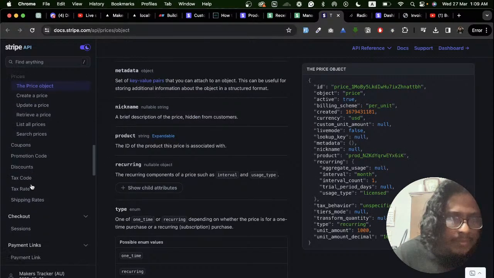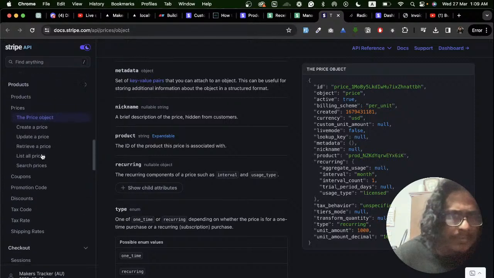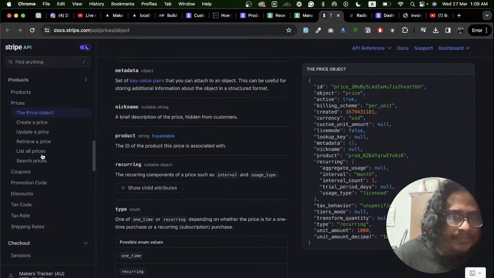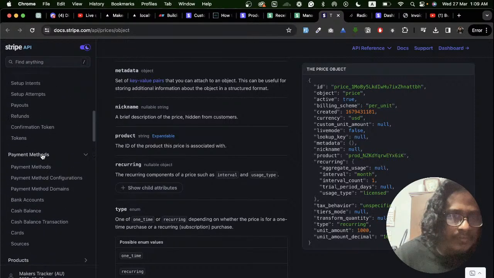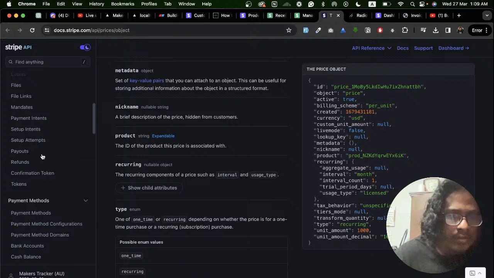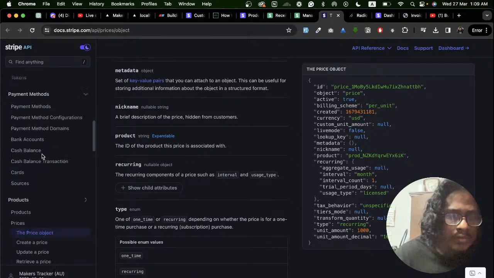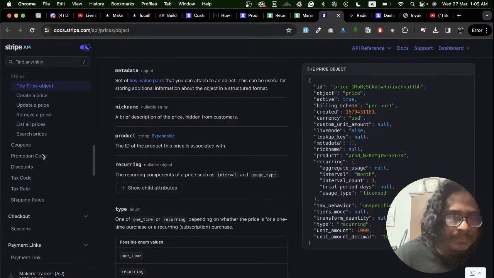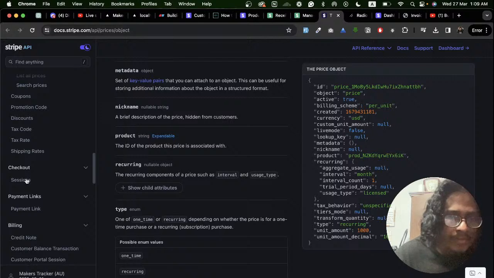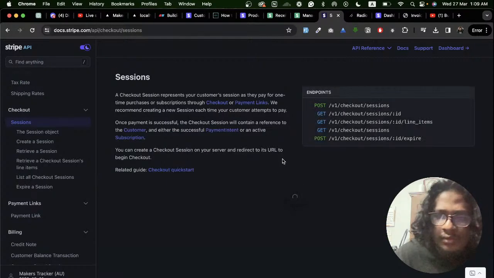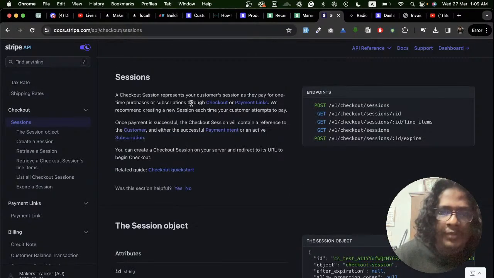We have all this, but for the checkout session. It represents your customer session as they pay for one-time purchase or subscription to checkout or payment links.